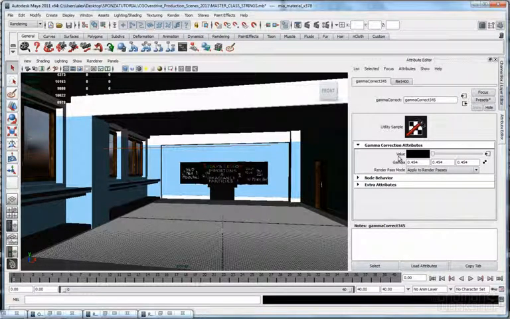And remember that the texture must be connected to the value field of the gamma correct node. Please, I would like to draw your attention to the value 0.454, input for all the three fields of the gamma correct node. This is the way we use it. It's the default value to do the tone mapping with Maya before Maya 2011.